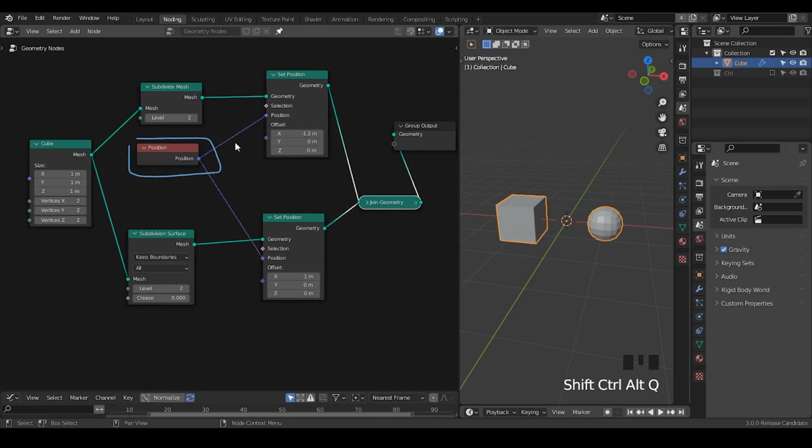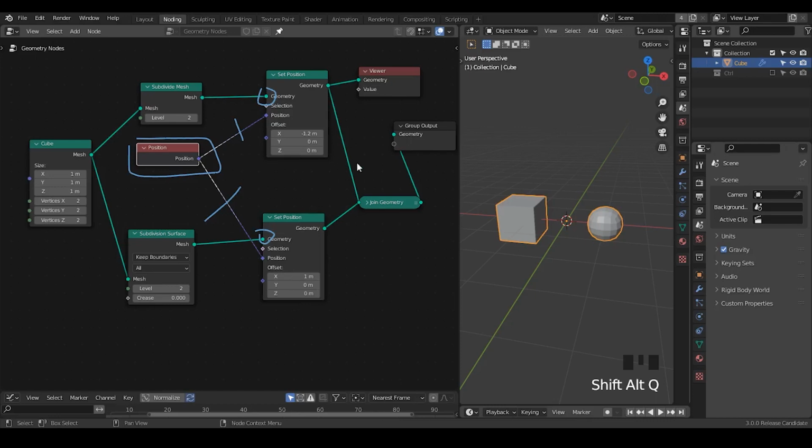So how is it possible for a single position node to output different information so that different geometries end up having different shapes in this case? The reason is that the position attribute node, or all these attribute nodes, never contain data on their own. All this data is actually retrieved from this green data block of geometry. This is also why, if you're using a viewer to look at all this data, you do not only need to plug in these values, but also you need to plug in a geometry.